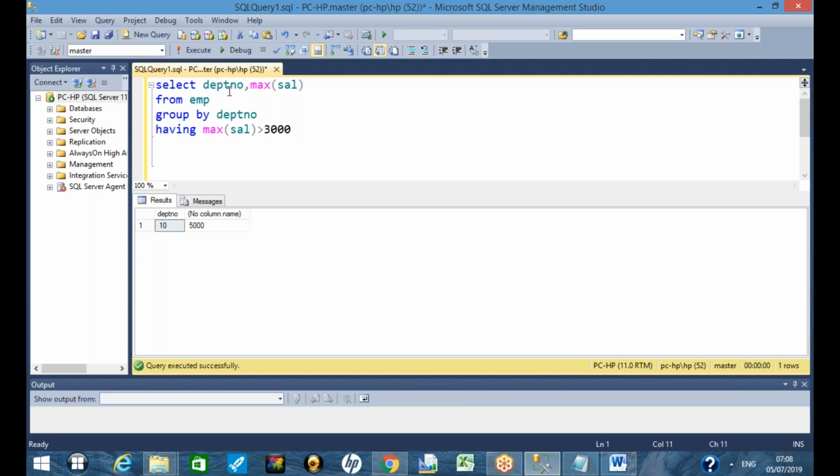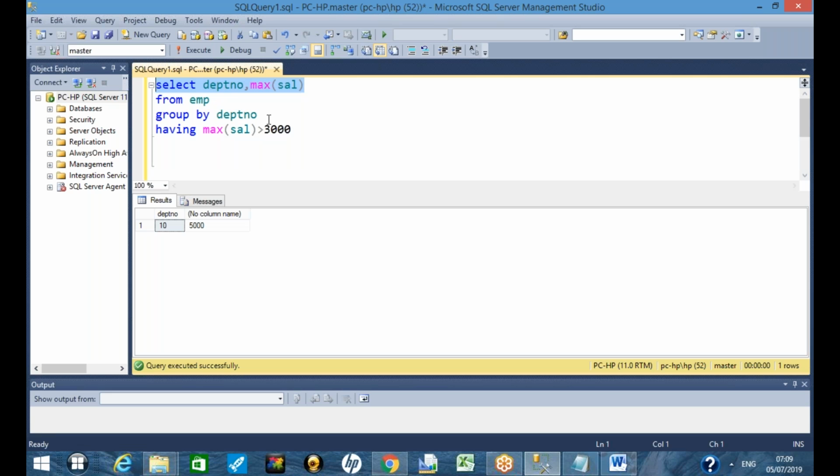Now, how does having work? First of all, from will give you the number of rows, then on those rows, groups will be applied first. So it will create 10, 20, 30, three groups. On each group, the aggregate function will get applied, that is max sal on 10, max sal on 20, max sal on 30.